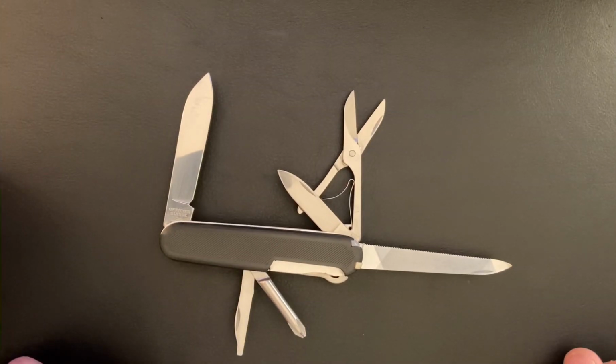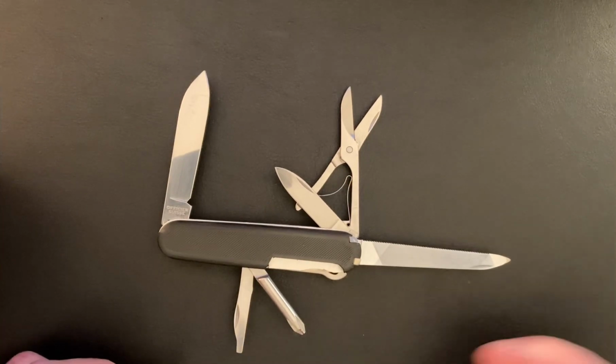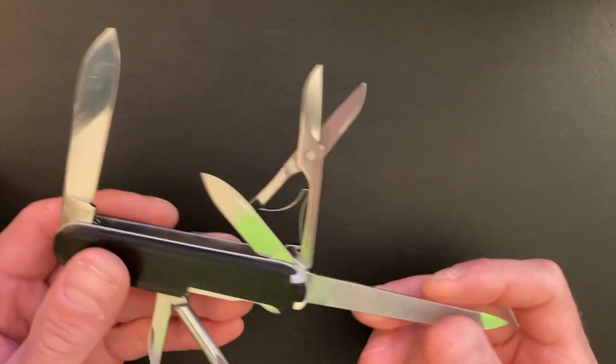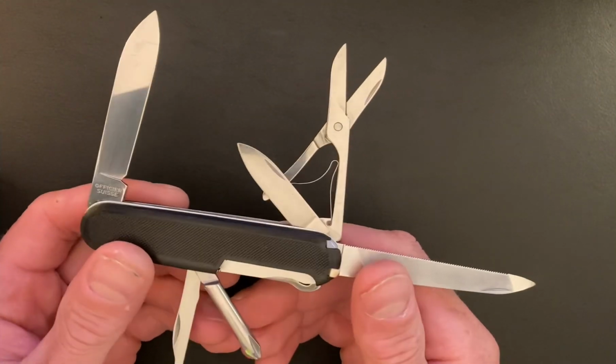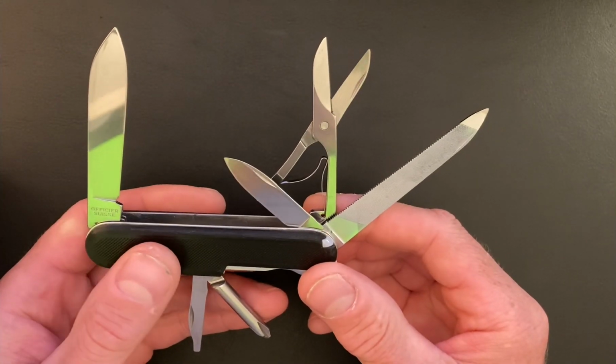Well, I thought I had built my Goldilocks knife, which I'd done a video on prior to putting the scales on, which was going to be my interpretation of essentially the trail guide. And I like it, but I don't think I achieved what I wanted for a couple reasons. Love the tool set. I think it's really neat.